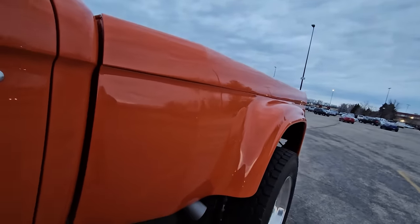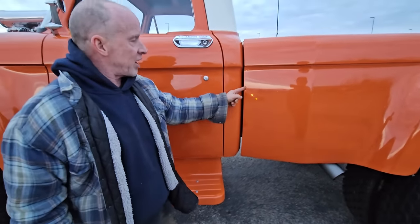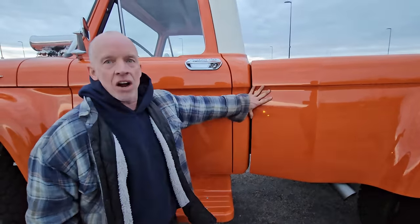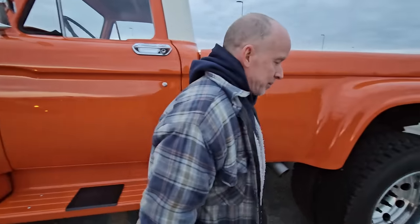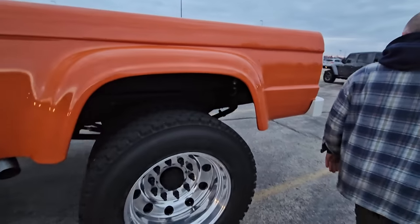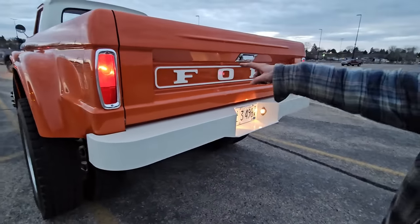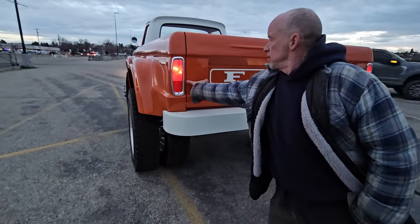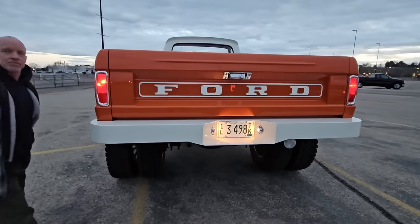Look at that. So if you were to reach in here, this is still stock. I cut it off from here, so it looks like a stock bed. Yeah, it does. If you look in the back, I had to widen the tailgate 5 inches. Oh, I see. So right here, I added on. Right.